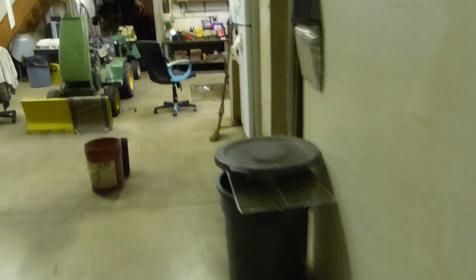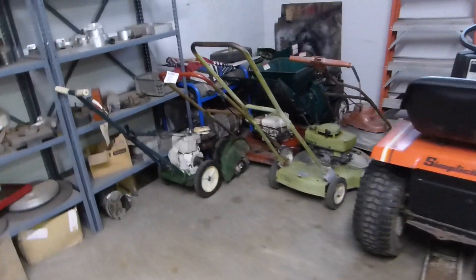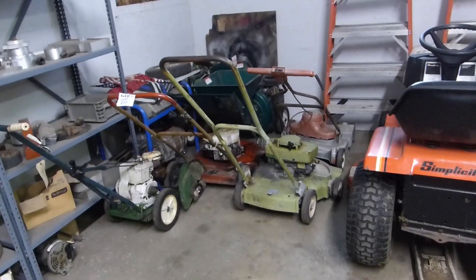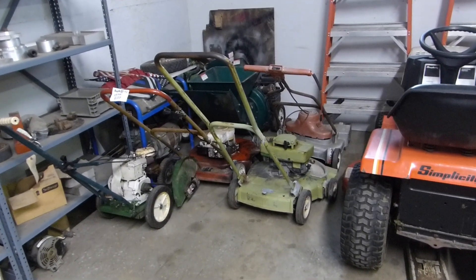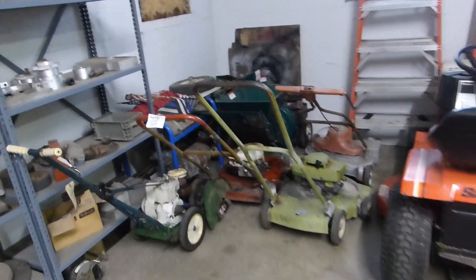And then we come out here — those are some of my possessions. If it was just those, well, it wouldn't be that big of a deal. But we come back here and yeah, we've got more. So these little guys need to all go in there up on that shelf. There's a parts lawn boy back here — that one's going to go in there also. So that's currently the plan. I want to get some kind of shelf built.